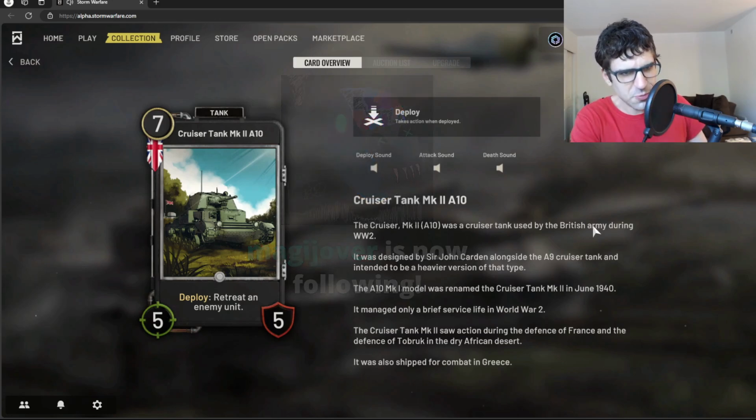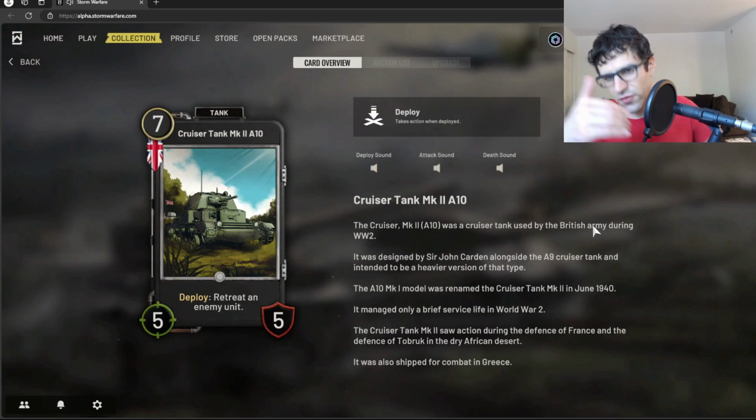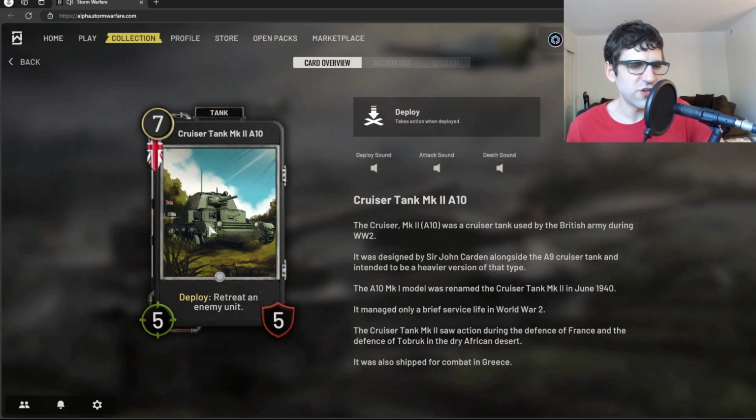This might not look like much, but this card is incredibly strong, especially if you intel it down so it's only a 6 cost or a 5 cost. Like, this card wins games. It's just a really good package of value, especially with the potential for intel.